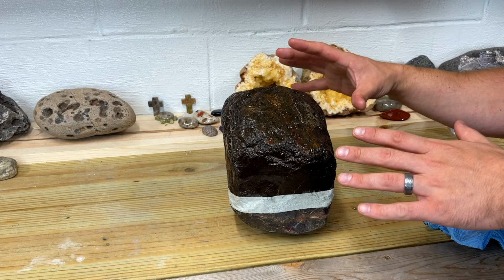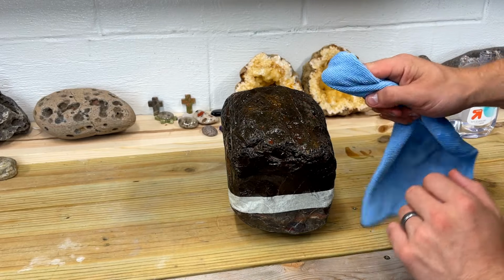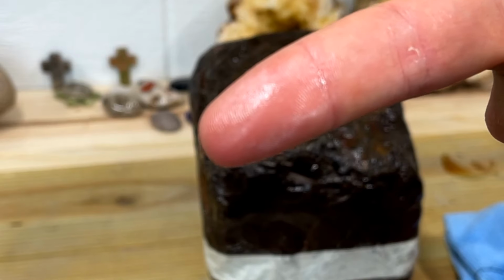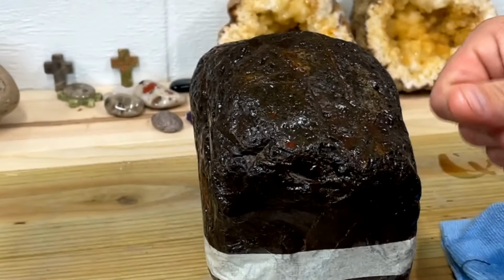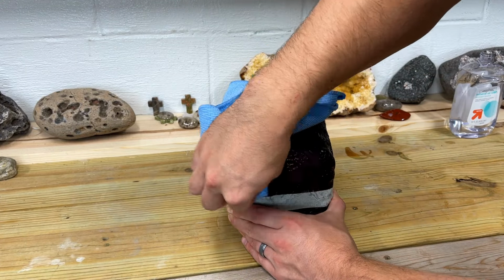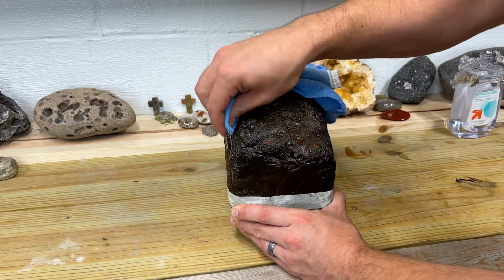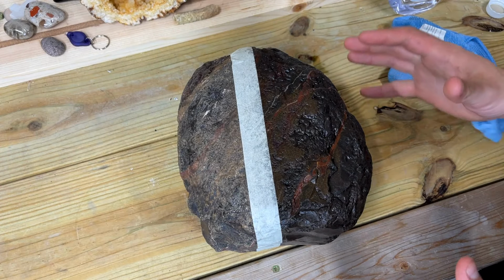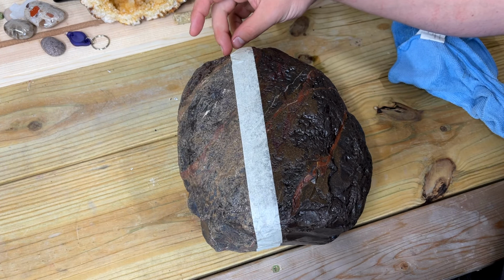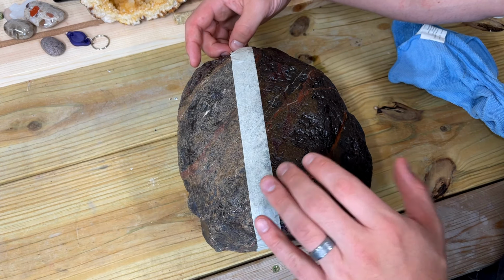So now that this is pretty doused in mineral oil, I'm gonna take a drier part of the rag and rub it in so that it's not super slick, because as of right now, you can see my finger's pretty oily. That's not what you want from your rock. So let's rub in some of this mineral oil. Alrighty, so I got that mineral oil rubbed in pretty good on here. So what I'm gonna do now, take this tape off and we can show you the left compared to the right with the mineral oil rubbed into it.